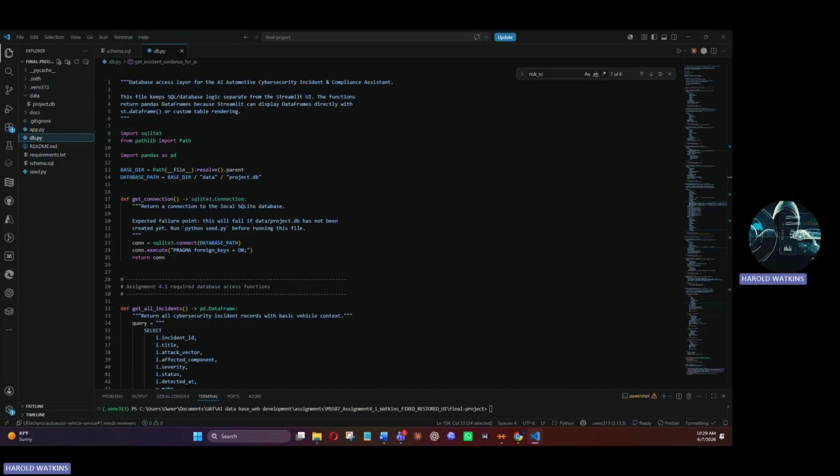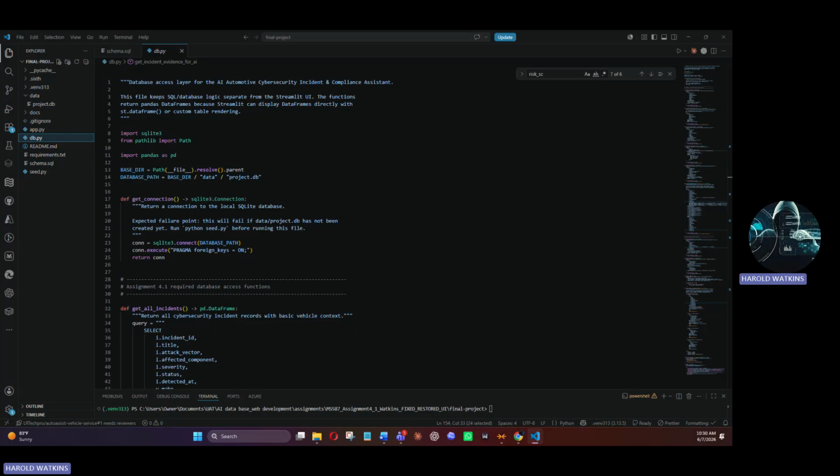get_incidents_with_assets uses a join to connect incidents with affected vehicle assets. get_incident_counts_by_severity uses group by and aggregation to summarize incidents by severity and average risk score. get_open_mitigation shows unresolved mitigation actions.